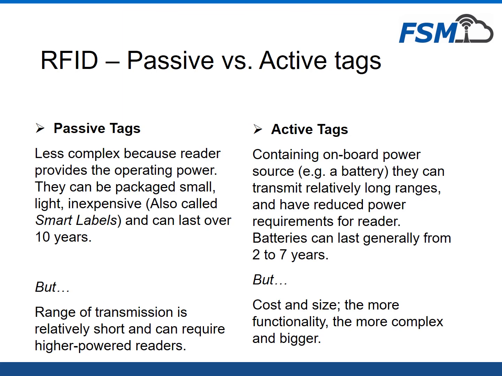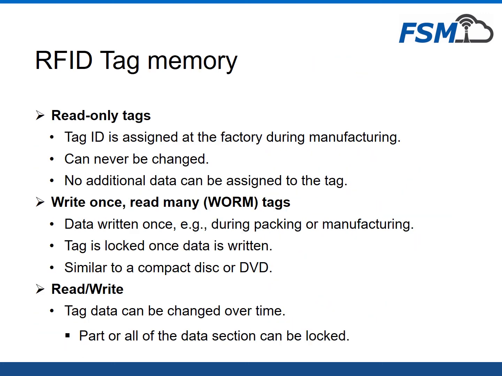So here again you are seeing a comparison. The point to take home is generally the batteries in active tags last 2 to 7 years, and in passive tags about 10 years. But it all depends on the temperature, the usage cycles, and so on and so forth. The best are single ID read-only tags, where a tag ID can never be changed. Once it's assigned, it's written into the chip. It's unique all over the world.